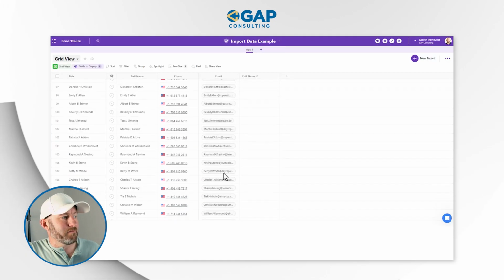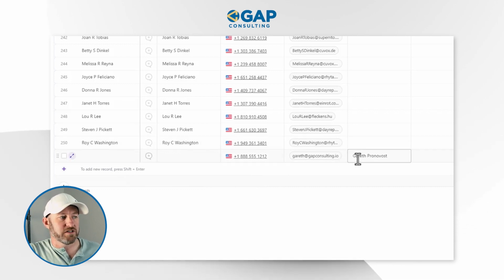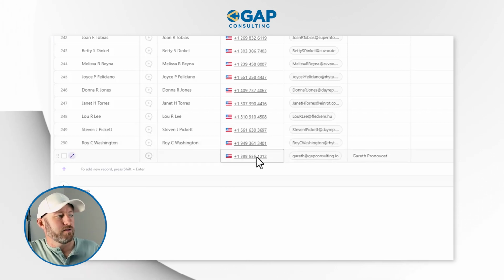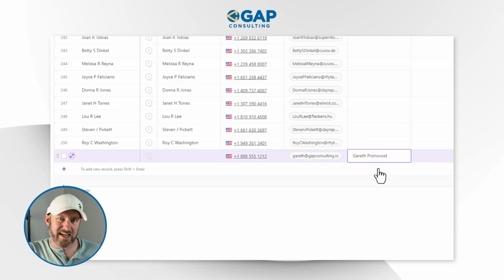and scroll on down to the bottom to find our 251st record added. Now you'll notice, of course, that because we added the new field, we have it over here, and so we would have to merge this data appropriately. But the phone number came in, the email came in, and the full name was brought into the text field as well. So there you have it, two different ways to bring information into SmartSuite, depending on what you're dealing with, either importing in bulk or one-off but continual data imports on a consistent basis thanks to automation.